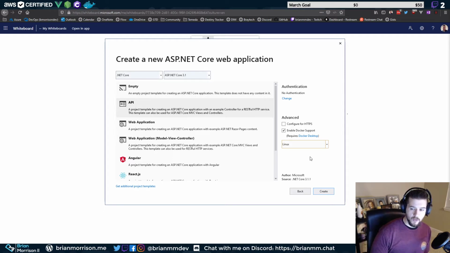But if you're running it on Windows, you need to have, I think, Windows 10 Pro, because it does install Hyper-V, which is that hypervisor functionality that I talked about earlier. And it will actually add a VM into there, which the Docker Desktop client uses to interface with the VM and spin up your containers and whatnot. Because we're running Windows, we're not running Linux. So let's go ahead and leave that set to Linux and click Create.